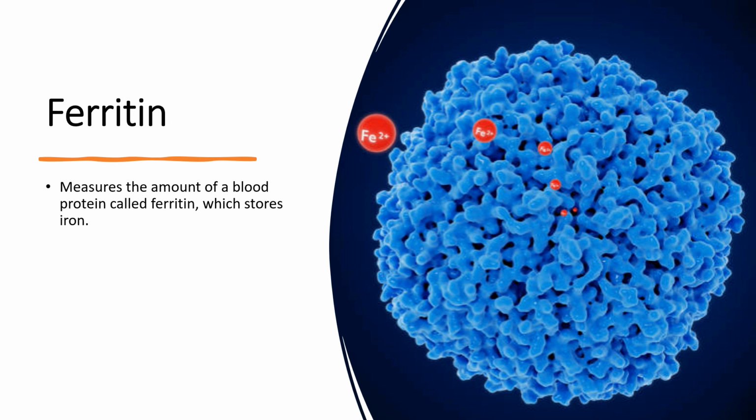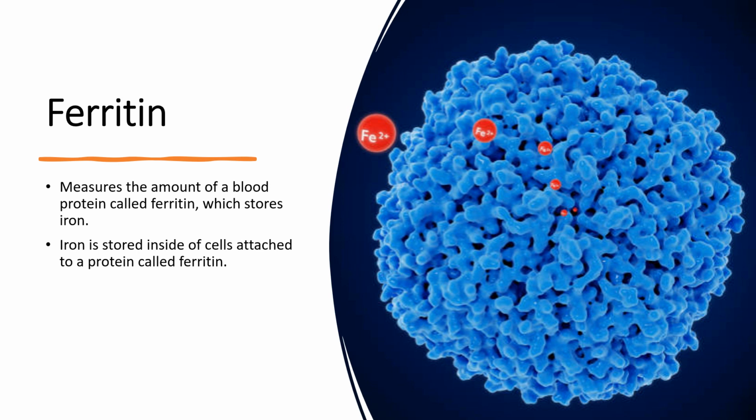Think about your body as a kitchen pantry. Most of the pantry is stocked with foods that you use every day, but sometimes there are some items in there that are there for a rainy day, an extra box of pasta or a can of beans that you have when supplies grow low. Your body stores iron the same way. Basically, it uses some of the iron it gets from food right away to make hemoglobin, but it also has some iron stored inside of cells for times when you don't get enough through your diet.